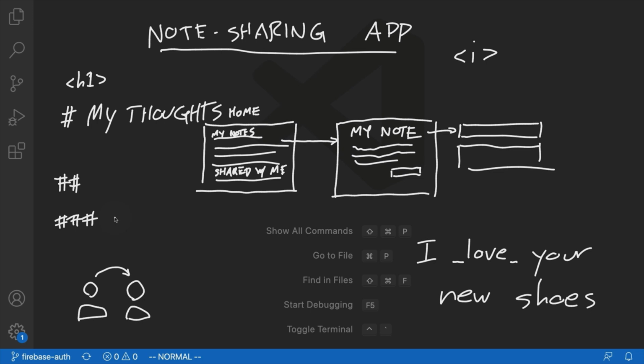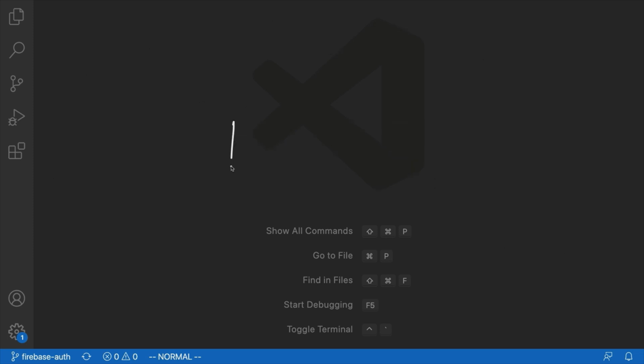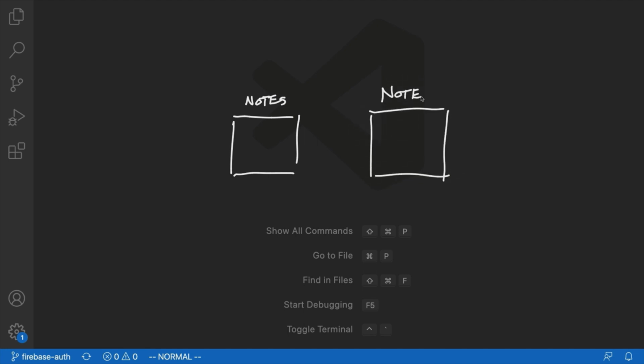It's actually quite nice to work with, and it's relatively easy to support in React. So the idea is that users are going to be able to write their notes in Markdown and see that rendered when they save the content of their notes. Cool, so those are going to be the main pages of our application. And just to clean up a little bit, I'm going to redraw those. We'll have our notes page, or home page if you want to call it that, and we're also going to have what we'll call a note detail page.